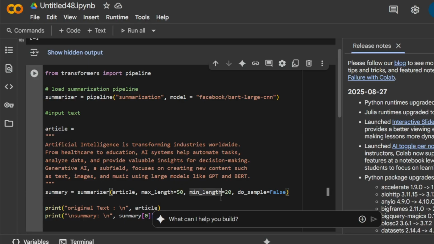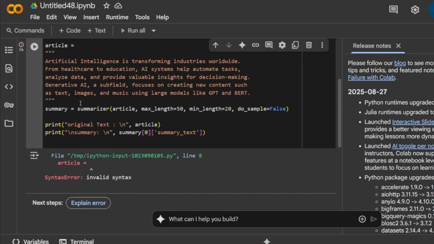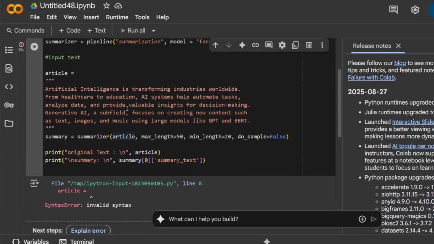I'll just run and see. I have to remove this. Line 8, article equal to.